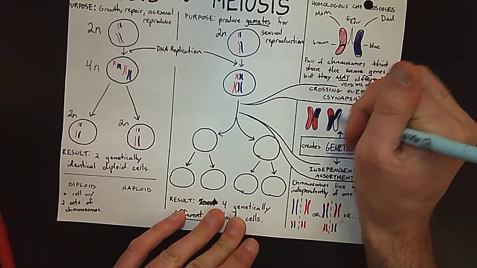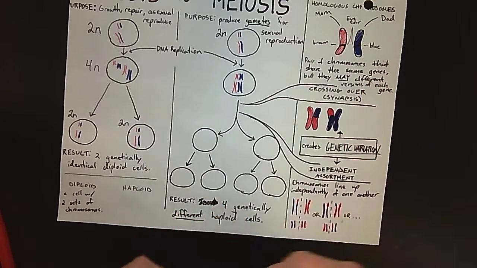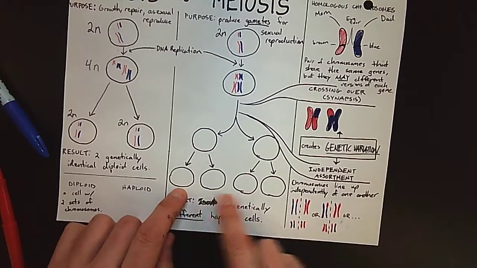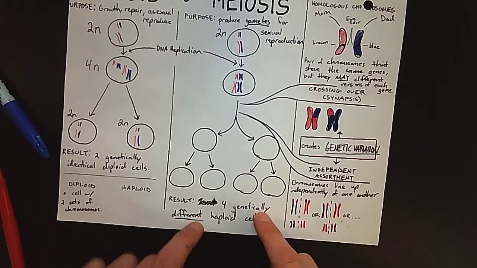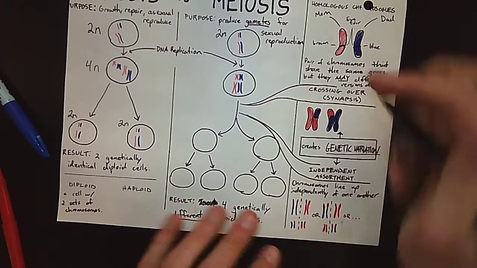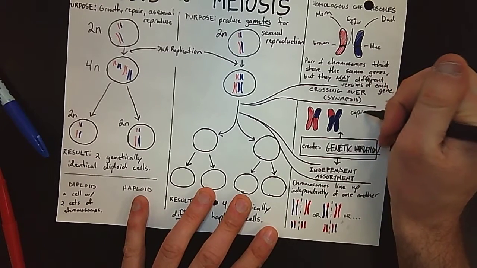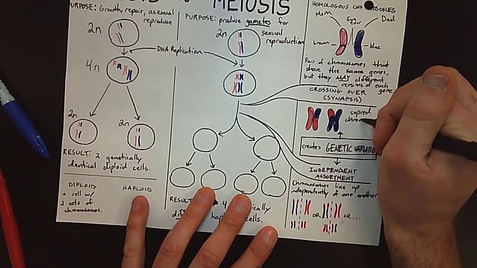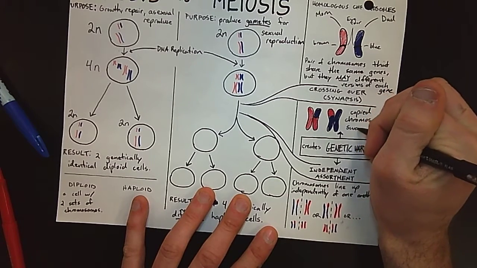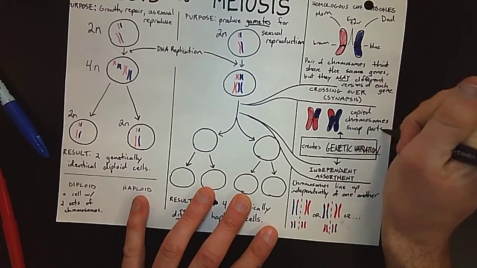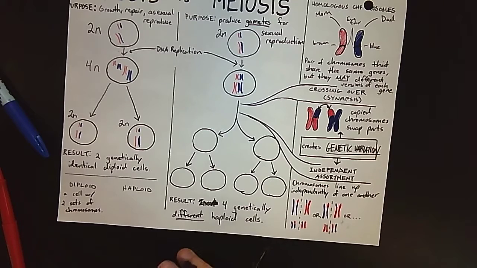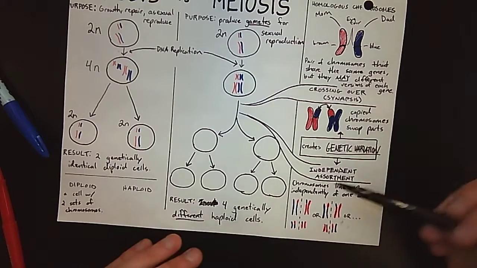So again, what we're doing here is we're kind of just shuffling the genetic deck, right? We're creating all this variation, so when we get these resulting cells, they're all going to be genetically different. So if we just had to give it a quick definition of crossing over, we're going to say copied chromosomes swap parts. And I'll show that by kind of drawing this arrow right here. Okay, so now we've created a lot of this genetic variation.